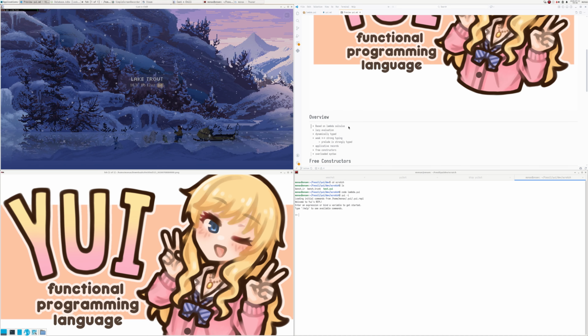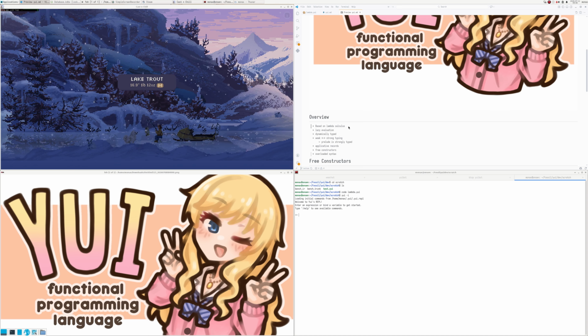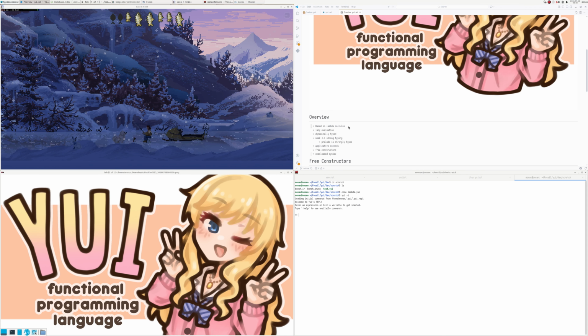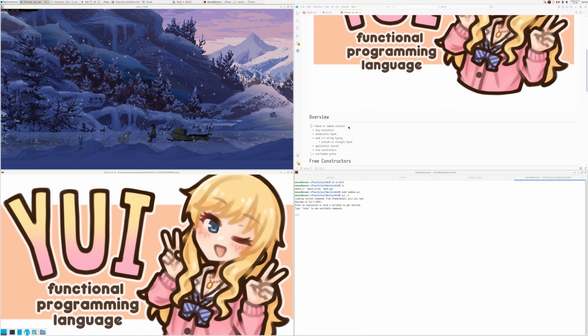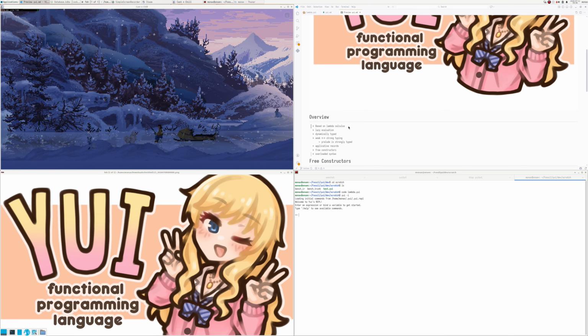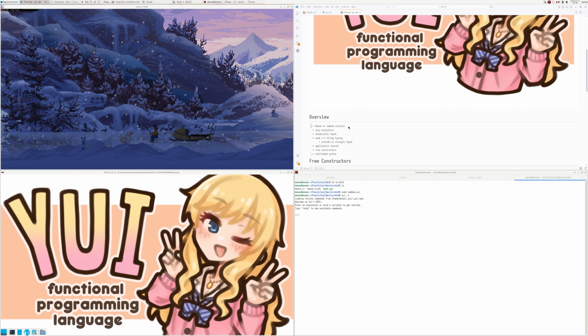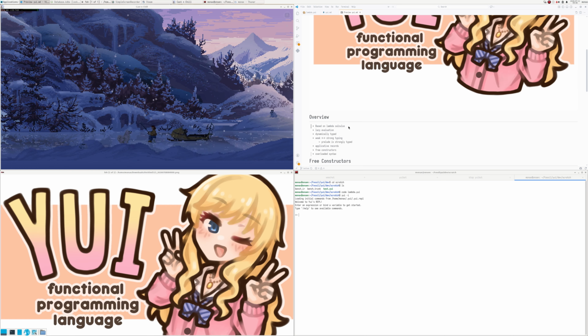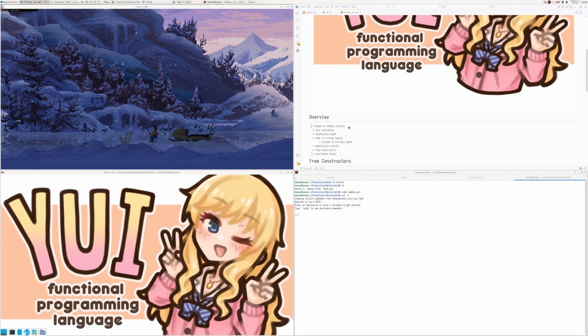Strongly inspired by Haskell and standard ML and a little bit of Lisp. It features lazy evaluation, just like Haskell. It's technically dynamically typed, although most terms don't carry type information, but you can, as a programmer, encode that yourself if you so wish. I'll say that it's technically untyped, although the Prelude, the standard library, is strongly typed. That's mostly because the Prelude goes through Haskell, so of course it has to be strongly typed to some extent.